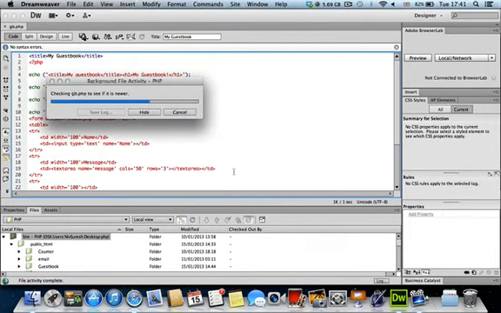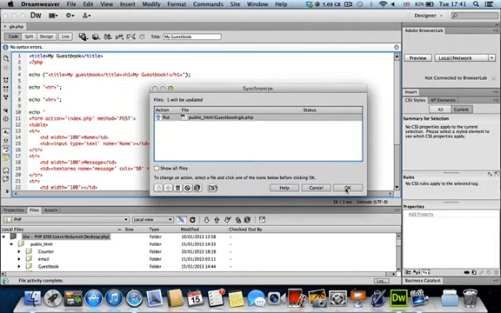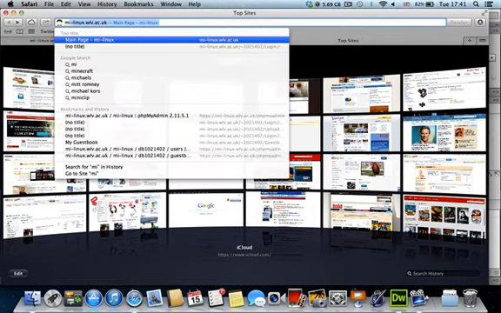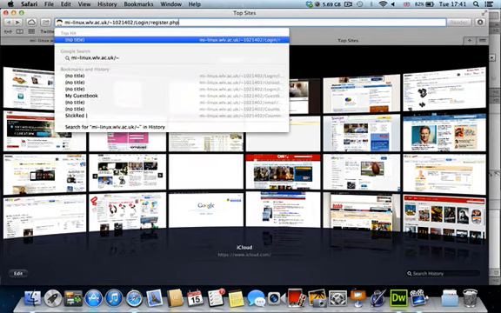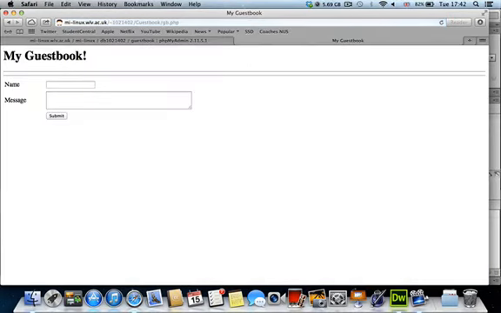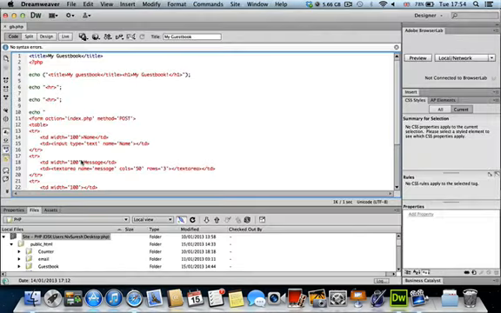Save it again really quickly, and now navigate to your file on the server. And there we are. We've got the headline, we've got the 2 horizontal lines, and we are able to increase the text area.